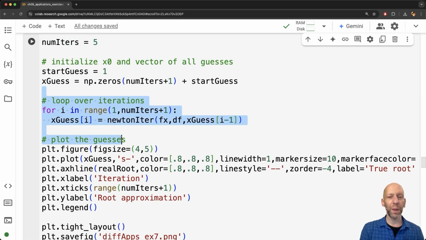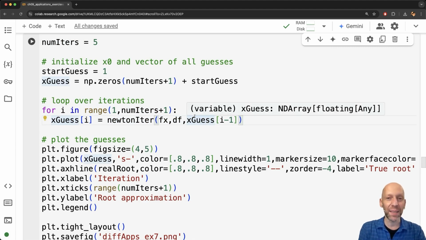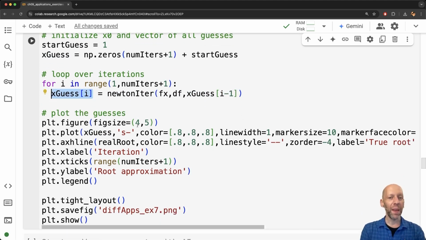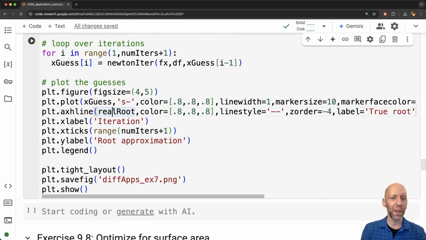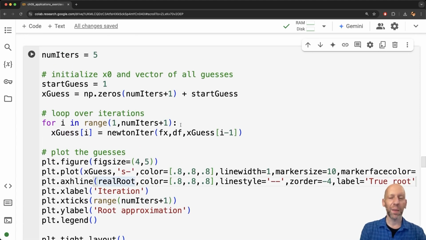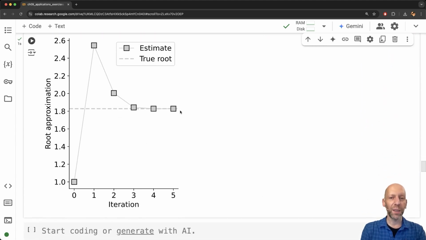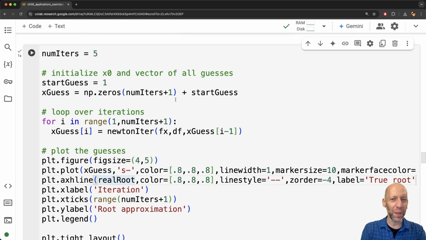And here is basically Newton's method, right? So it's very simple. We just run through all of these iterations, and then we keep updating. So here I have this variable x guess. That's our approximated x value of the root. And you can see I'm just updating it from the previous version to generate the new version. And then I'm just making a plot. A lot of these variables were created in the previous exercise or exercises before that. Okay, so far, this is not super difficult, really complicated code here.